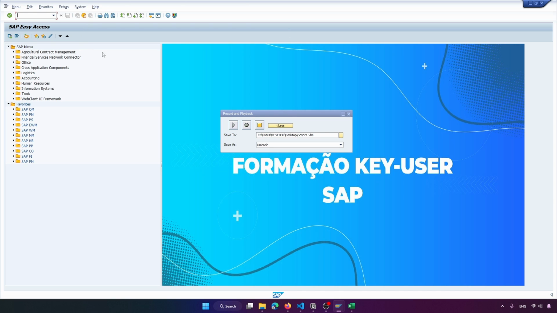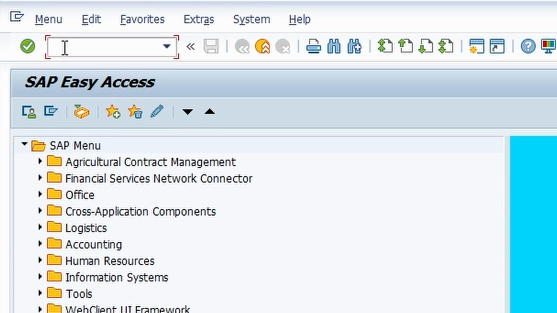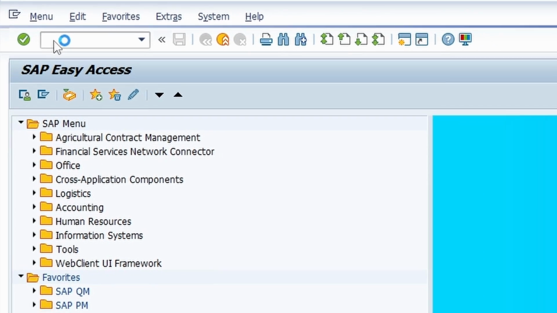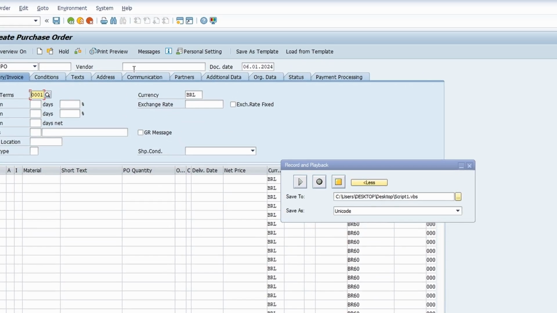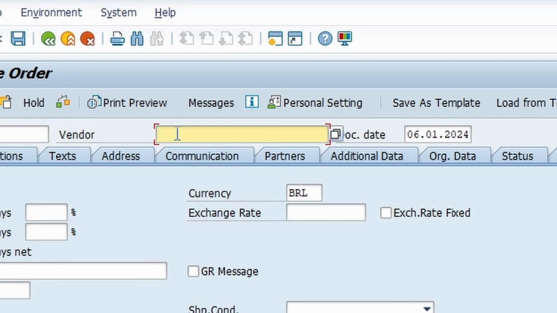So first thing, after logging on SAP, it has here to insert the code ME21N and press the enter key to navigate. So now that we are here on the create purchase order page, we have to fill the vendor. So let's do it.